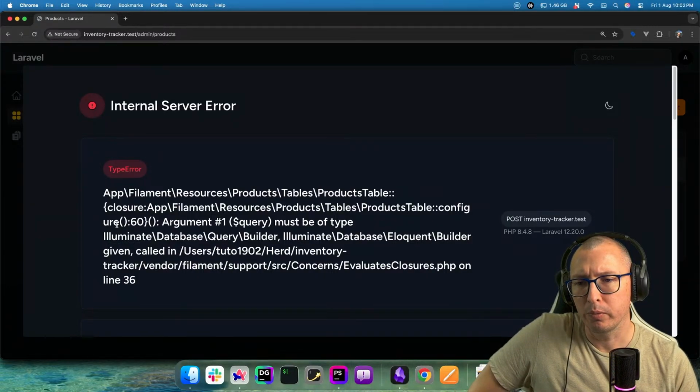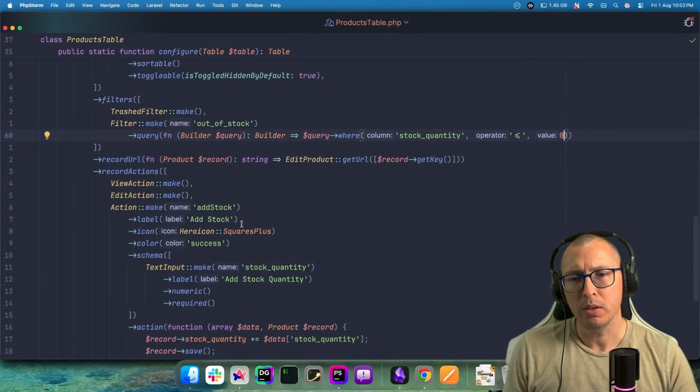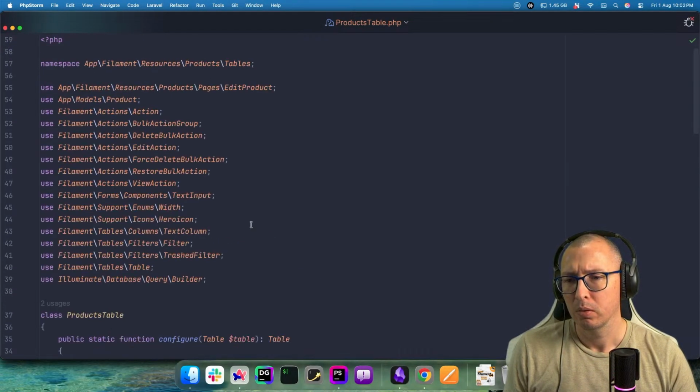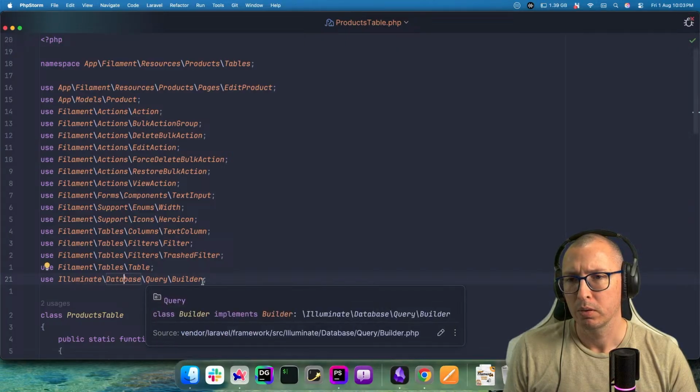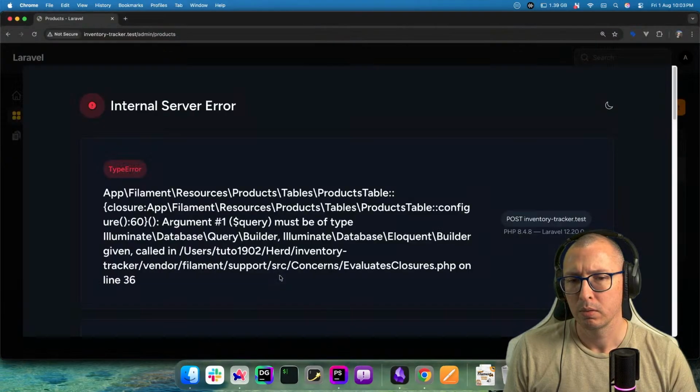Product table config, argument 1 of query must be of Illuminate database query builder. Did I use Illuminate Eloquent? No, Illuminate database query builder.